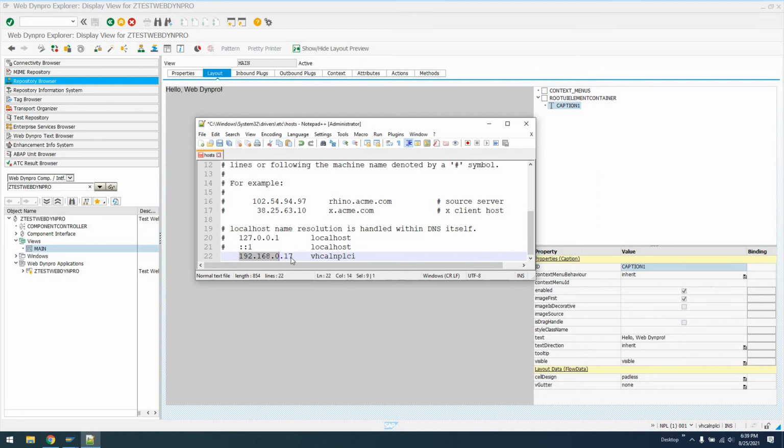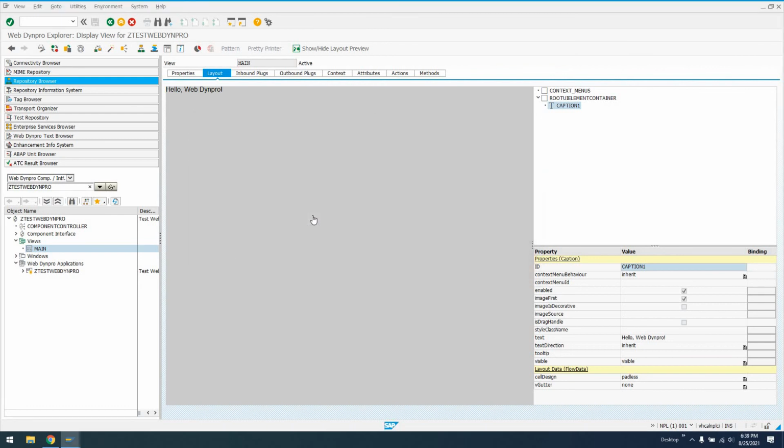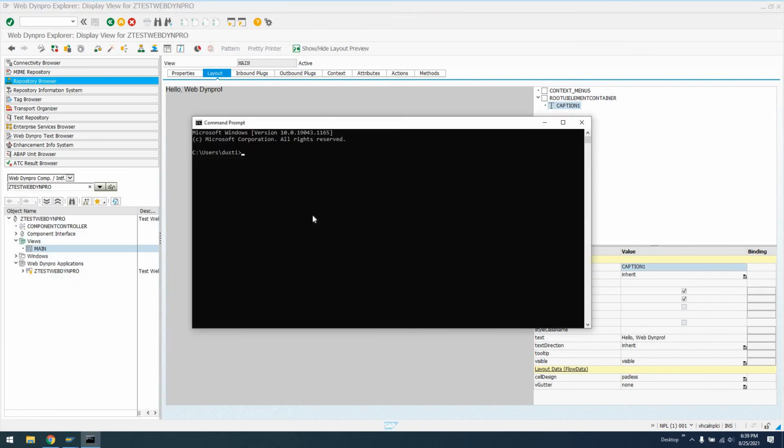So this IP address here is the IP address of the server that I have running the SAP ABAP application server. So what you're going to do is add an entry like this, add the IP address, space on over, and add the host name, which is down here at the bottom of NetWeaver, in an entry like this. Then go ahead and save your hosts file, which will require administrative access. So don't think you can do this just on your own if you're on a work PC and you don't have admin, because you're going to need that.